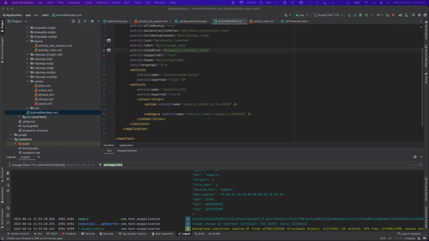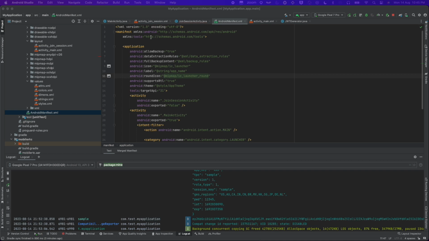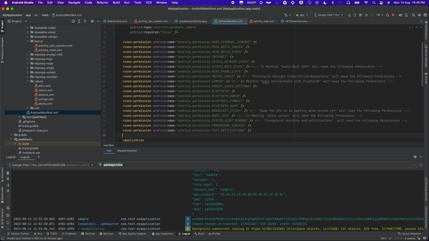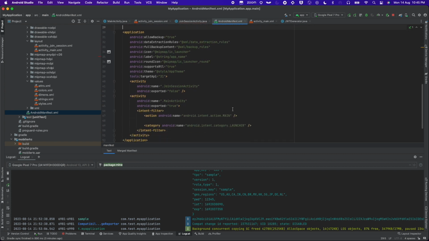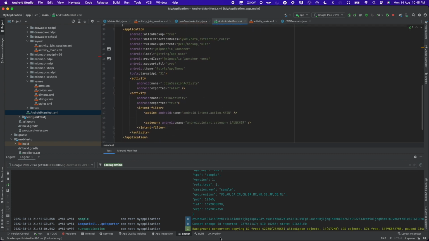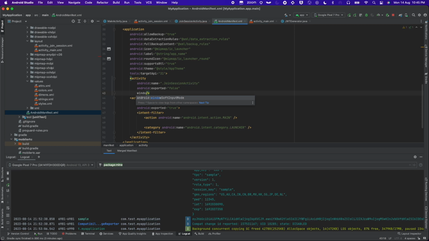Now let me write all the permissions required for joining the session and for the ongoing meeting as well. So I'm pasting all the required permissions from my sample application to this application. So now I need to write logic for invoking the permissions and handling the grant result of the permission from the end user.